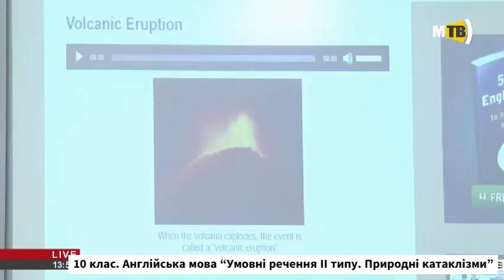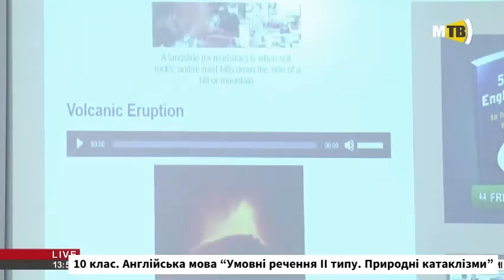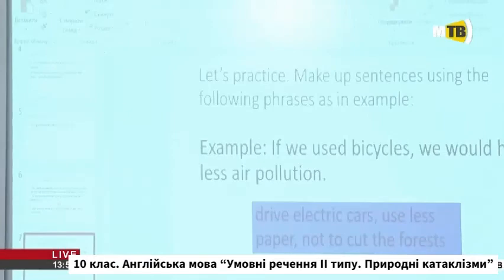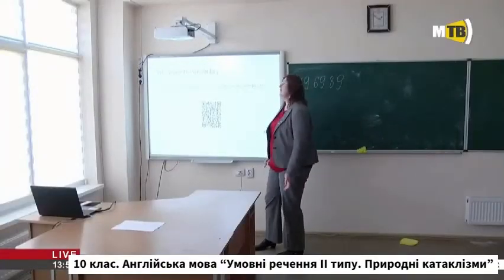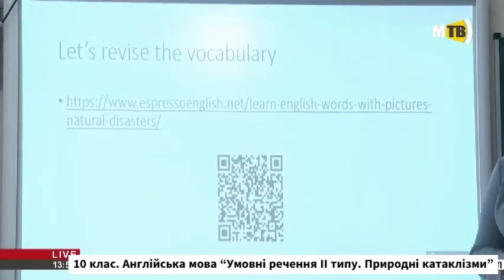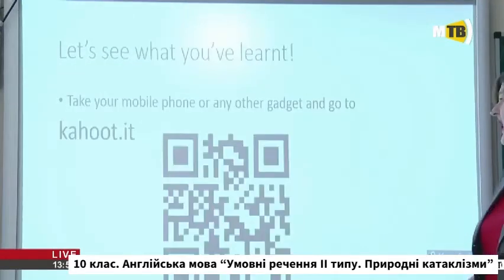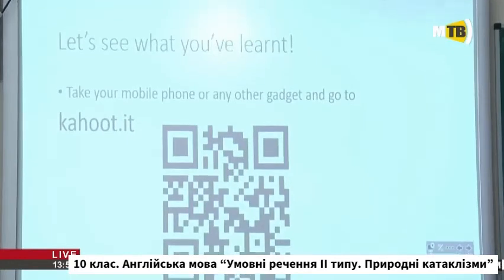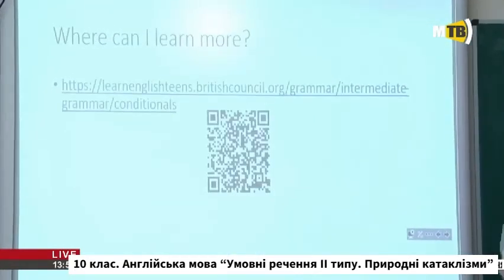So make sure that you are safe, make sure that you stay away from those natural disasters and that you protect yourself from them. Okay, so let's see what else I've got for you. So that was the revision of the vocabulary, and right now you can write down some sentences using this vocabulary. Hopefully you can use the second conditional for that as well. And well, yes, I've prepared the Kahoot for you. I'm not sure if you have enough time, probably next time, Kahoot.